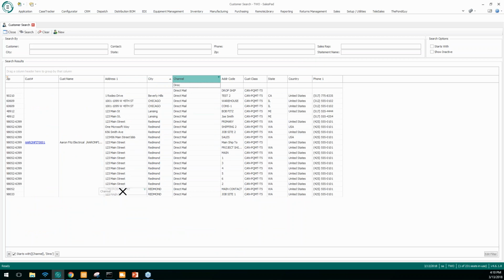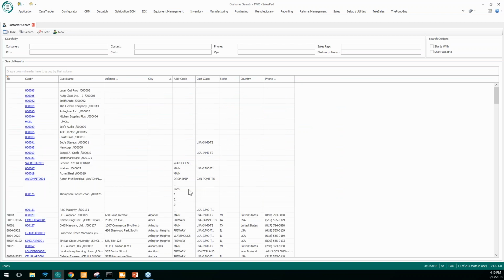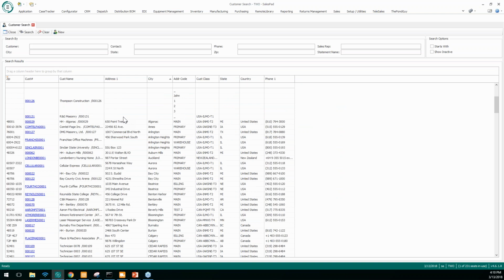The user-defined fields and grid functionality that you see on the customer level is actually something that persists throughout SalesPad. So anytime you access a list, whether it be your items, your vendors, your POs, your sales documents, they're all going to display on a grid that looks very similar to this with the full complement of functions you just saw: the wildcard searches, the auto filter row, the column choosers, the ability to resort and resequence these columns to suit your preferences.